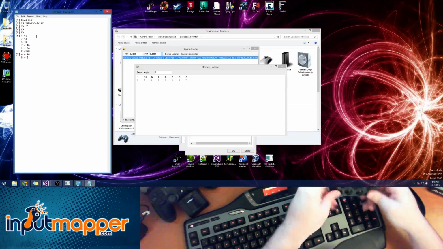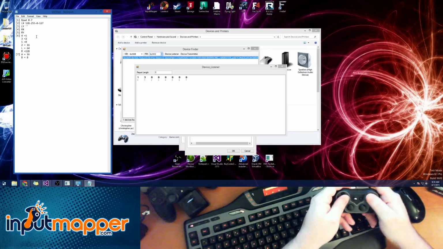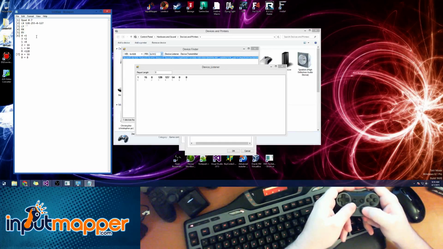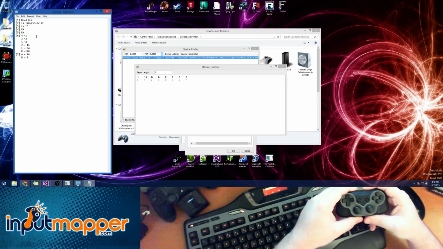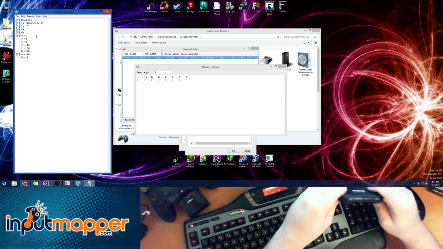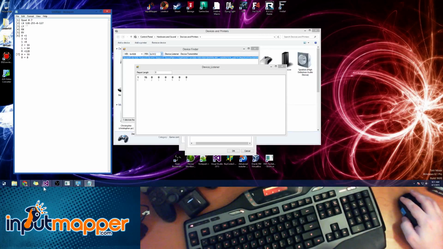Okay, so that's everything. That's the device. We've now decoded the HID packets, and we figured out what everything is. So the rest of it, actually mapping the device, it's code. So we're going to go ahead and launch up our Visual Studio here.